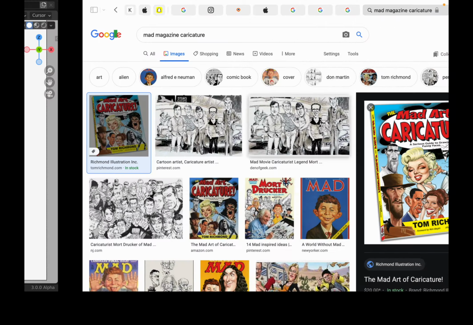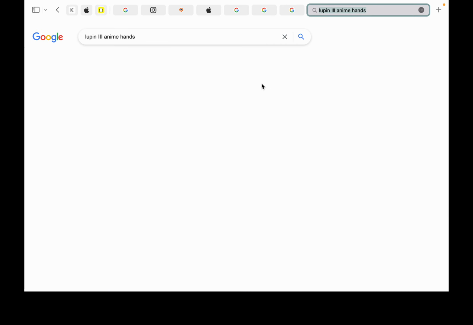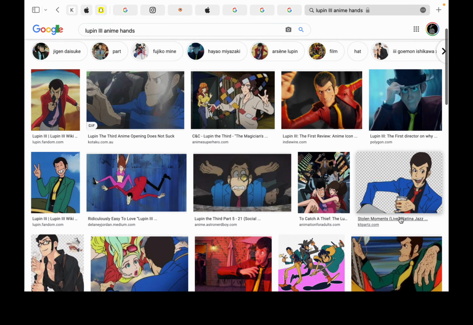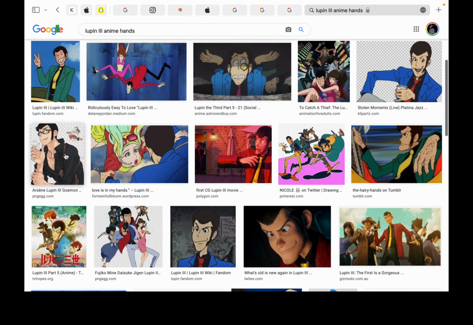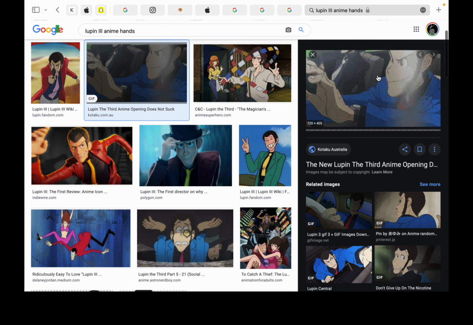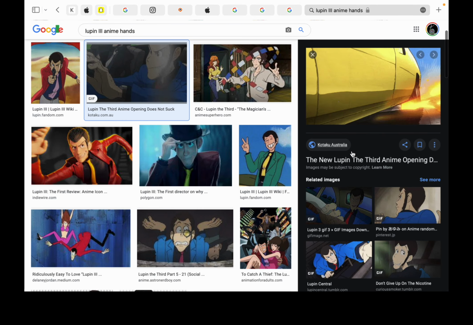Lupin III anime hands. Look at the hands, quite nice. Some of them actually draw it really well. Okay, this is a nice close-up. Look at the hands. It's quite cool.